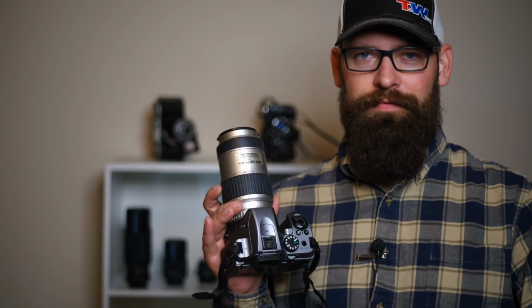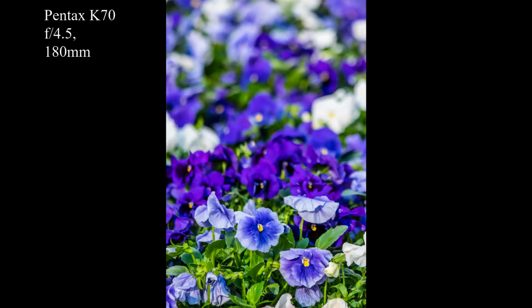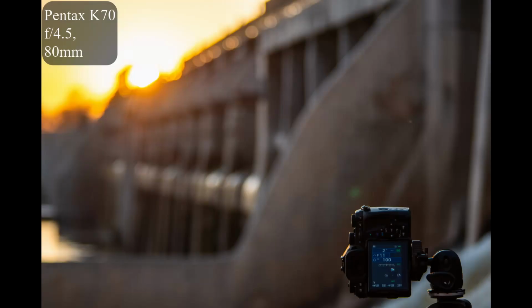Back on the image quality, the bokeh on this lens is very good as well. In my opinion, bokeh being as subjective as it is, you know, it's arguable whether or not it's amazing. But at f4.5, I'm getting really smooth, nice backgrounds. It's not distracting. Most of the time, things are really clean. This has an 8-bladed diaphragm for the aperture, if I'm recalling correctly. So yeah, it's really nice. The bokeh is surprisingly pleasing. The bokeh balls and the specular highlights stay nice and round for the most part. You don't get the little cat eye ones very often. I'm really impressed with it in terms of bokeh.